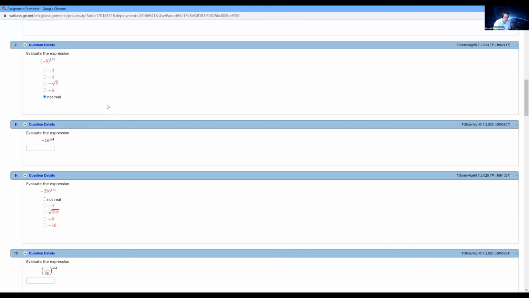Cube roots never have a problem, right? Said this before, but the more times you say it, the more it sticks. Won't a cube root always exist? There's no number I can stick inside a cube root that I couldn't get the answer for. And I might have to use the calculator to do it because it's a horrible answer, but it exists. And I am going to have to go out and in for question 8 because I have to talk a little bit more about it.